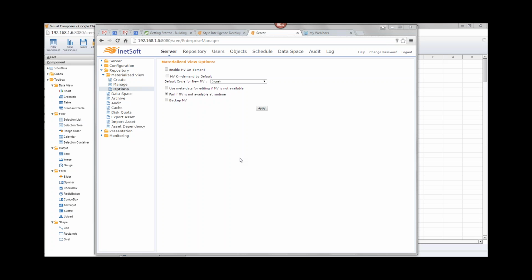Not reports that you build in Style Studio. And pardon me, the reason for that is that really only dashboards need this kind of cache. Because reports, even though reports may pull back tremendous amounts of data, generally reports run once and then there's little or no further user interaction.